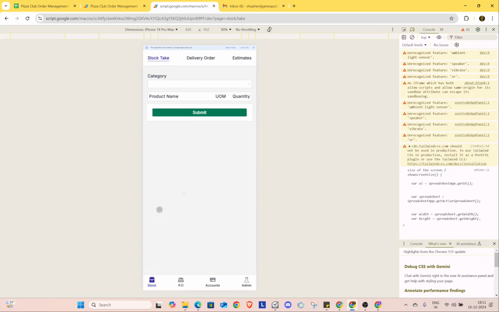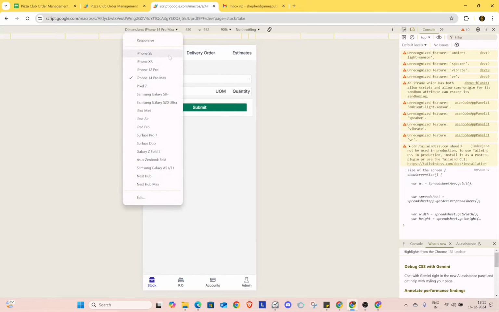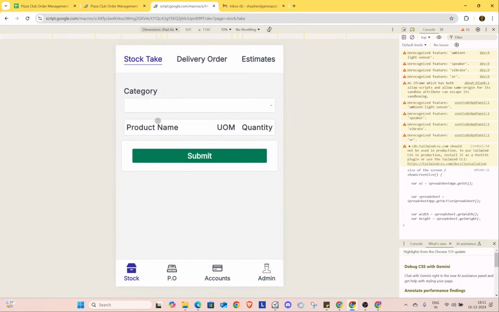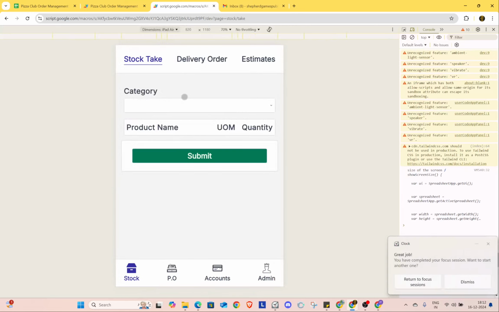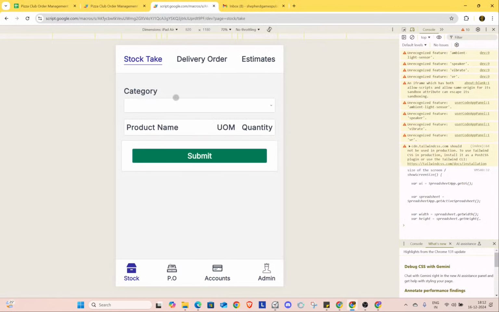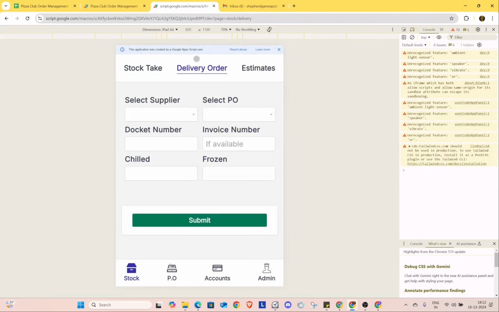So this is how it will look in mobile. So it looks like a mobile app only. So if I change it to tab, okay, this is how it looks. The first page looks like this. Delivery order. So I worked on 3 screens.